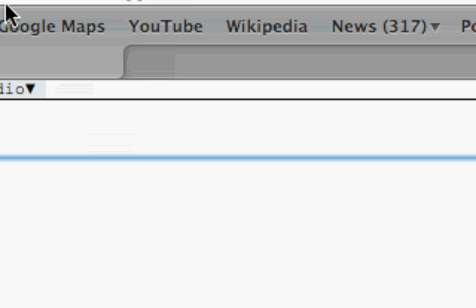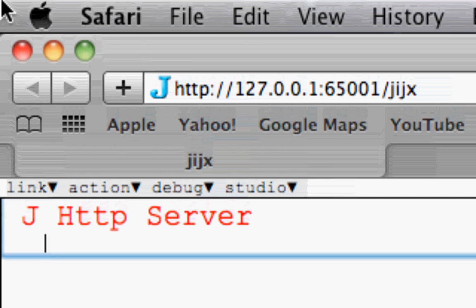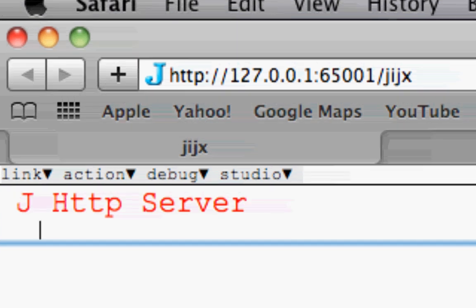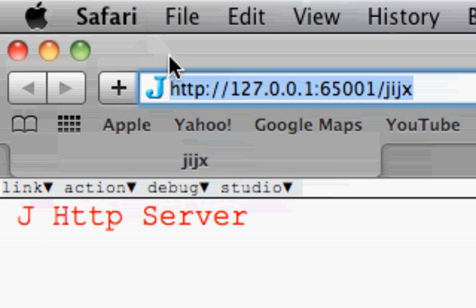I'm going to scroll over here to the left and then adjust this screen so it's easier to read. You can see here that we are in a typical browser. That's the URL that was automatically typed in for us, and we can use this version of J just like we would use any other browser application.